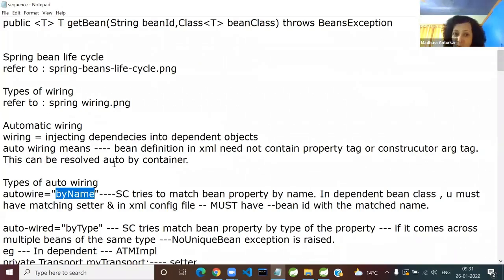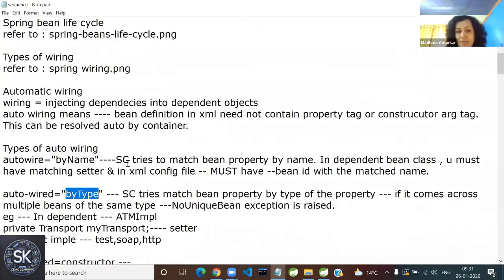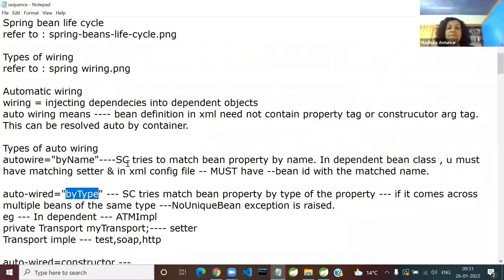So in short, when we enter this auto wire mode or whatever implicit wiring mode, are the dependencies treated as mandatory ones or optional ones? 100% optional. Got it? Now the next one, the one which you'll use almost all the time, is by type. So when you say by type, what has to match with what? Yeah, so which data type? The data type of dependency which you have injected in setter must match with the dependency bean type.